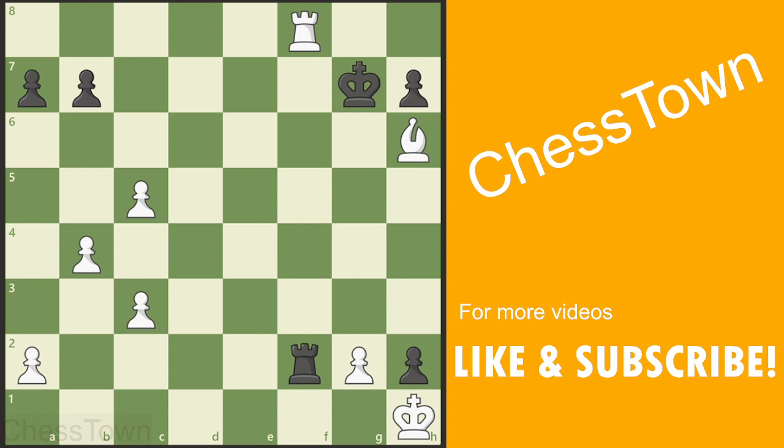The bishop checks the king, guarding the rook on f8 from the king's capture, and reveals the rook's attack on f2. So after king takes h6, rook takes f2, white is up a rook and should win easily.